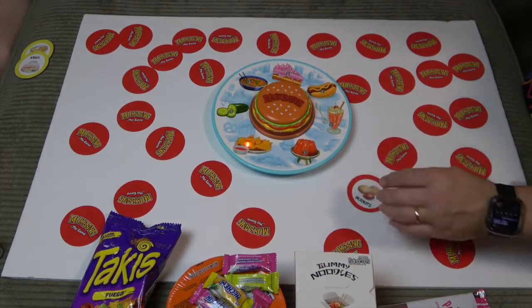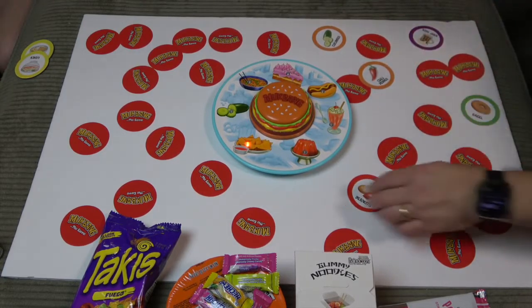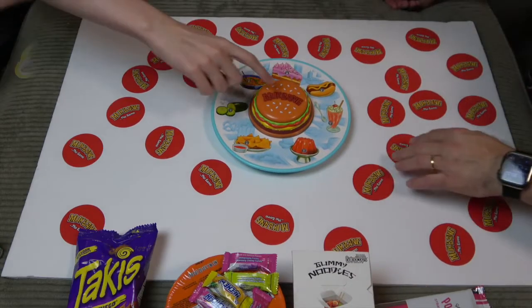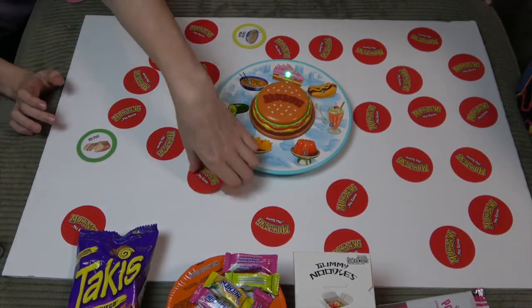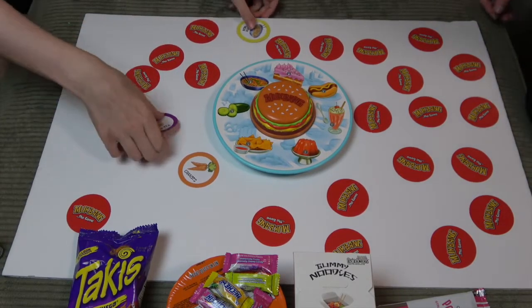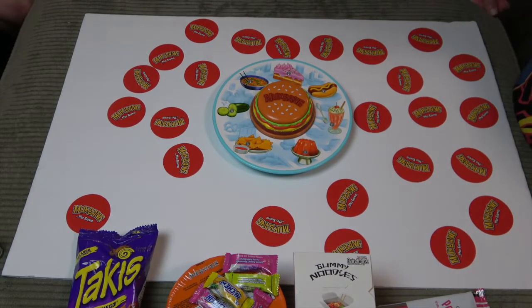Ooh, nachos. Red. It's going to be snack foods. One. Three, four, five. Okay, so I have one. Okay, here we go, Reese. Your turn. Ooh, cake. Oh, that's one. Hurry. Okay. The strategy is not turning over five, so that we don't get to see five different ones turn over.